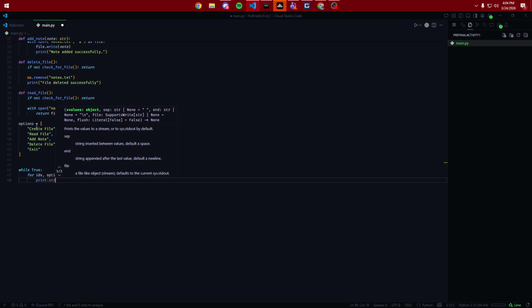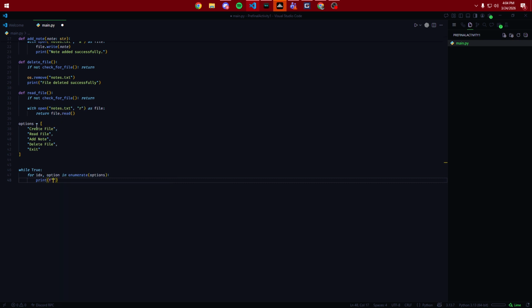Let's just do an f-string, make it more readable. Option. There we go. Simple as that. Easy peasy. Lemon squeezy. Then we'll do option input. A little bit of that.